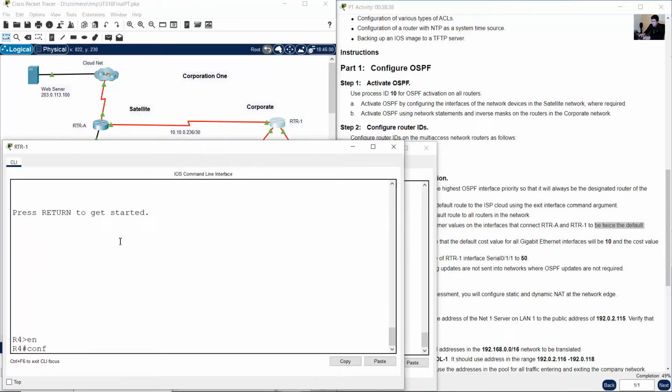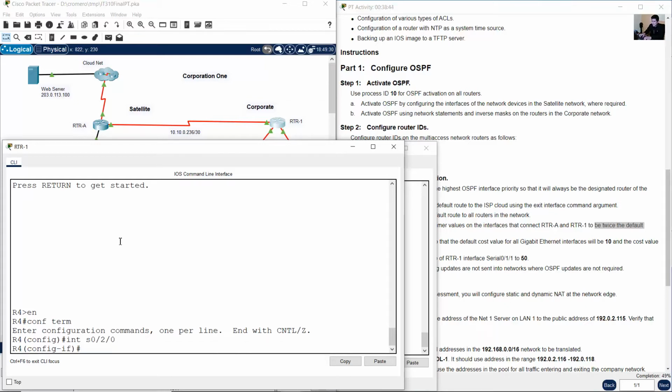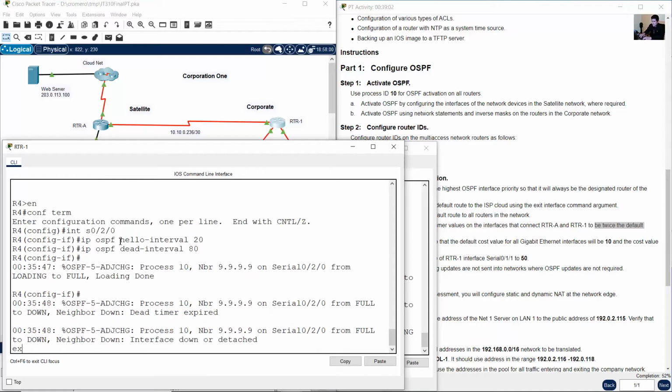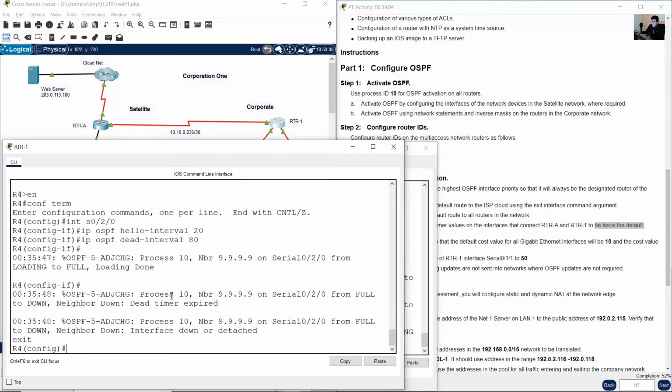Enter, enable, configure terminal, interface serial 0/2/0. ip ospf hello-interval 20 and dead-interval 80. Okay, exit.